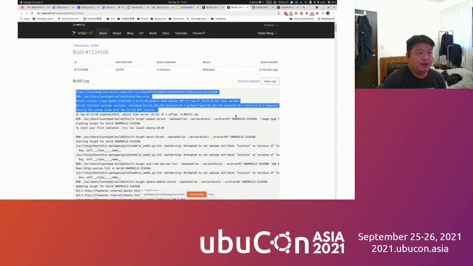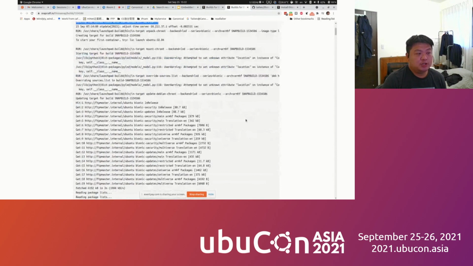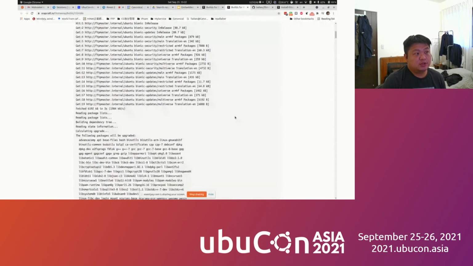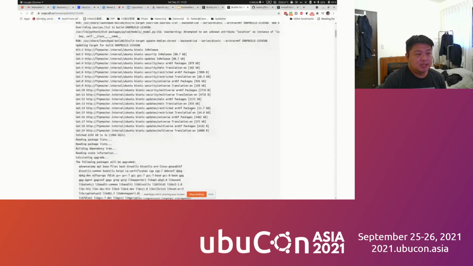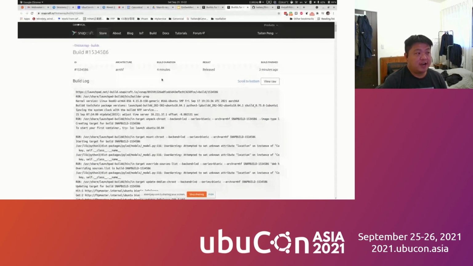When it does the build, it runs on one of the Ubuntu build farm servers with the local environment. For example, this snap was built for ARM HF, and this is a server that runs an Ubuntu ARM environment. That means your snap is actually natively built on an Ubuntu environment.